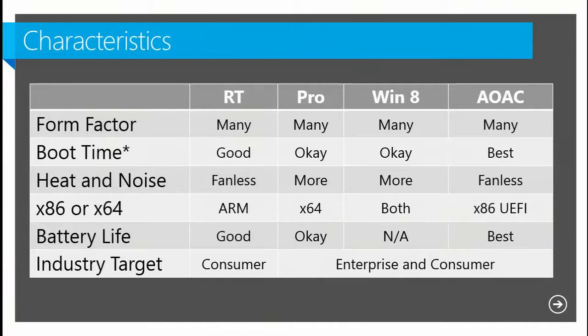So who's looked at Paul Thurrott's blog? Okay, Paul Thurrott's blog, he's done some testing, and that's where some of this information has come from, specifically on boot time and heat and noise and so forth. But the boot time information, you get a lot better boot time when you are in the always on, always connected, using that feature set from Intel. But the target, of course, for your Windows RT is for the consumer, and then the rest of these are for your consumer and for your enterprise clients.